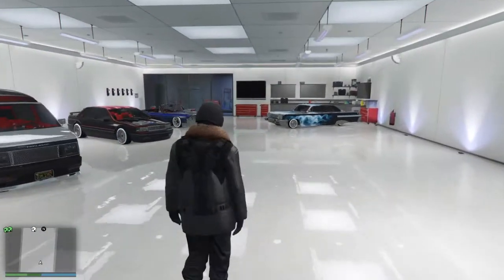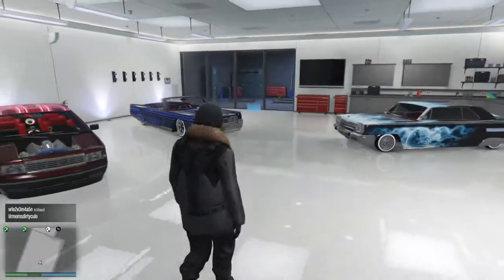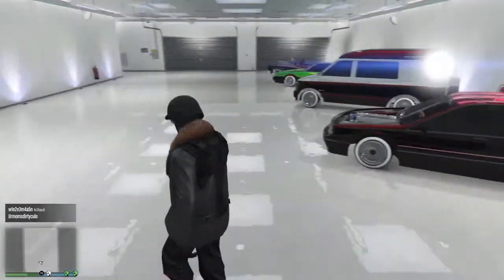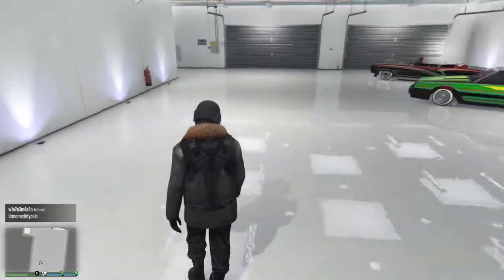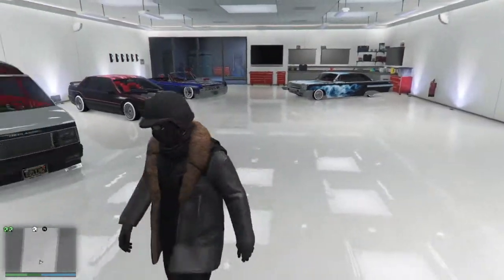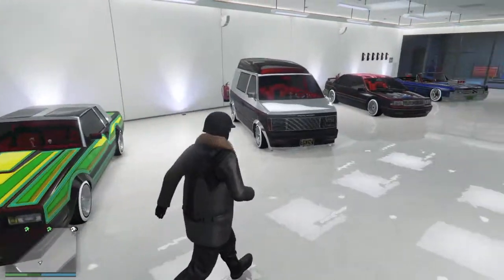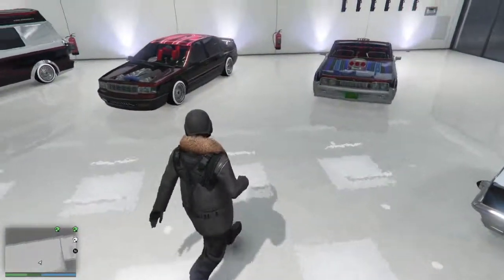We also get a new garage with this Lowrider DLC, which worked out perfect because I needed another garage in order to get any of these. And I still have four more spots left in case I want to get a different vehicle, but for now I'm good. I'll wait for the next DLC and we'll see what happens. But like I said, I will make a video later on of each one individually. Thank you.